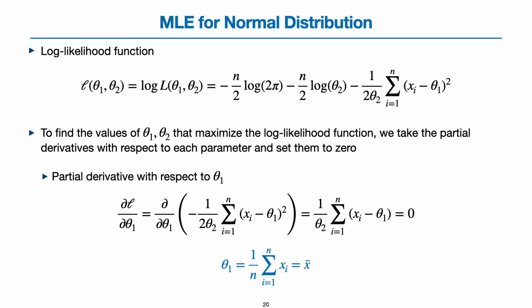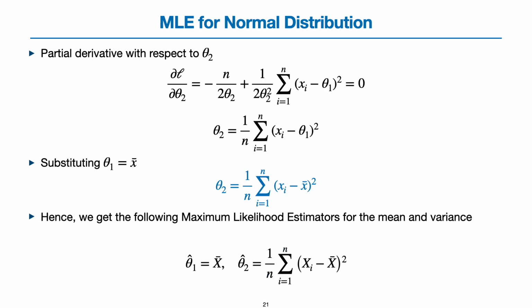And if you set this equal to 0, you can see that whatever we have in the numerator should be 0, which means that the sum of xi's, i from 1 to n, and then that negative theta 1 term, should equal 0, which means that theta 1 should be 1 over n times the sum from 1 to n of xi's, and that's again the sample mean that we saw previously again and again. But the nice thing here, in terms of a practice problem, is that now you also have that second variable theta 2, which is the unknown variance.